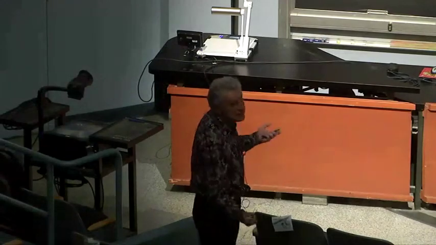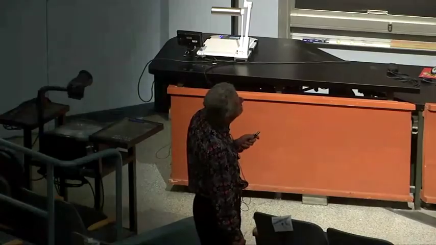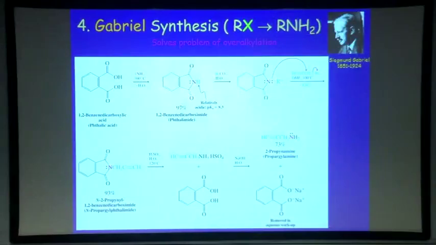And so, but it still functions as a nucleophile, okay? Because it's a negatively charged species, it's a nitrogen, good nucleophile. So you can do an SN2 reaction, in this case, I picked the example from literature, bromopropane, and you alkylate the nitrogen. Okay? And so at this stage, half the job is done, you've established the carbon-nitrogen bond, and all that's left is to liberate the primary amine by hydrolysis. And this will hydrolyze just like any normal amide with aqueous acid at 100 degrees.